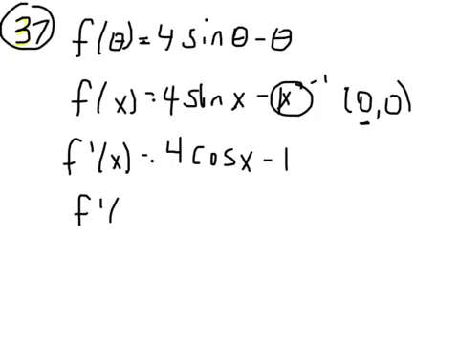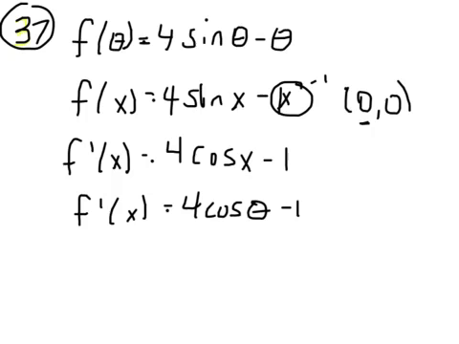If I were being really careful, I would say that's really 4 cosine theta minus 1, because remember, I did that little switcheroo thing with the x's and the thetas just to kind of make it easier for my brain to grasp how to deal with it. You may not need to do that. I'm just giving tips for people who do need to do that. A lot of people are so visual that just changing one little thing like that will make the problem so much simpler.